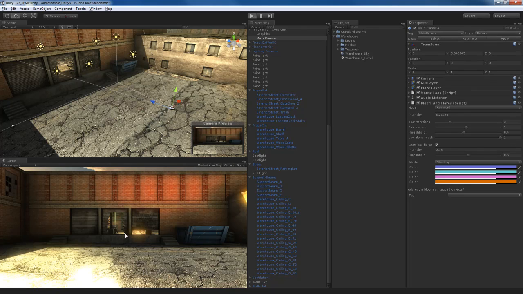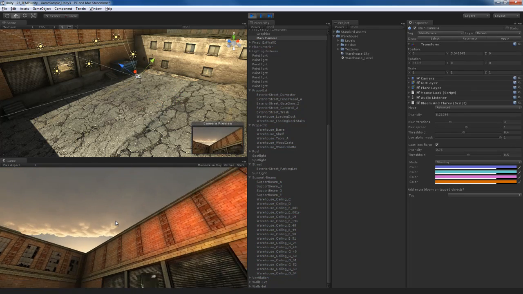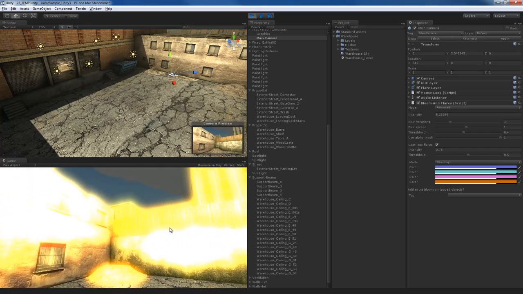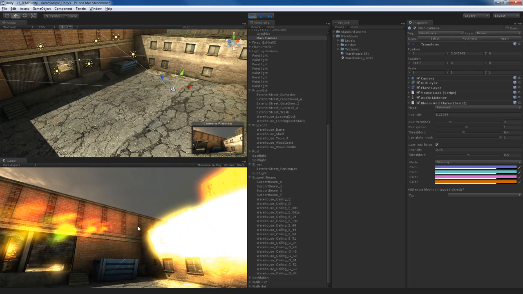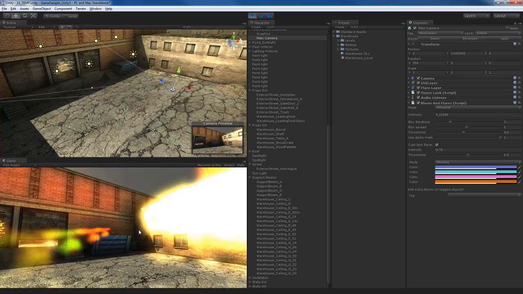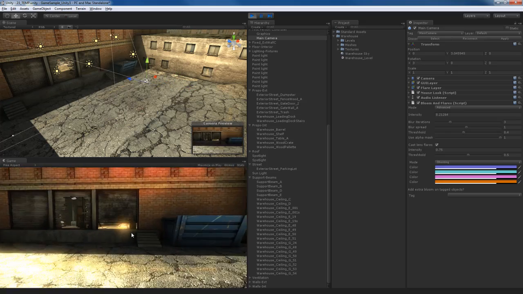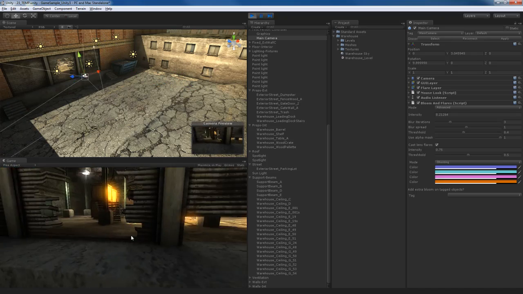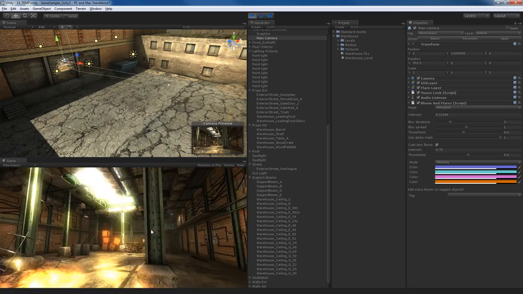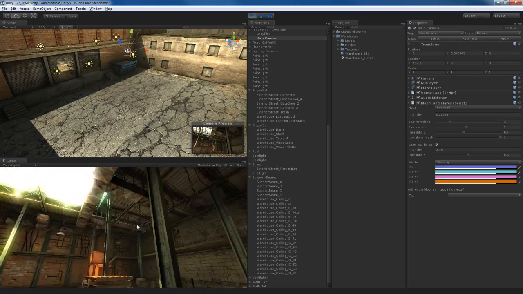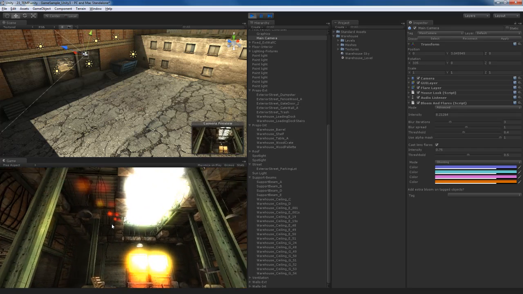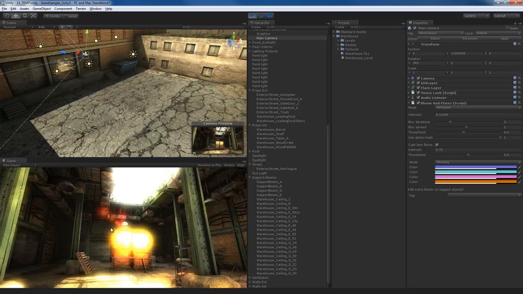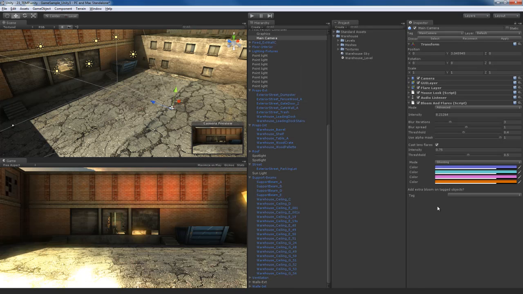And if you want, you can play test this and run around in your scene and see how the effect works with bright areas. And you can see here, as I look at bright areas, I get these internal lens reflections inside the camera, which gives a really, really cool effect and can make your games look that much more polished. It's that internal lens reflection that you see in a lot of Hollywood movies and things like that. It's something that you want to add to your game. There you can really see that internal lens reflection right there. See that? As I look around, that adds a lot of detail and makes your games look a lot more polished.